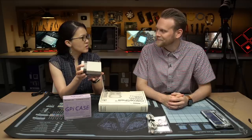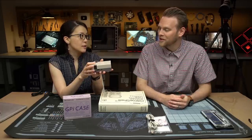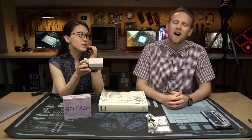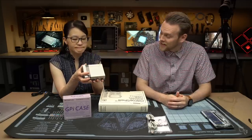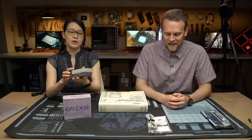Did we mention already? This one actually has the Raspberry Pi 3 in it. Whatever the newest one, I guess. Or is it the previous one? Yes, the previous one, because there's a B plus now. Oh, really? Do I need to upgrade? That's a good question. No, I don't think so, not for what you're using it for.